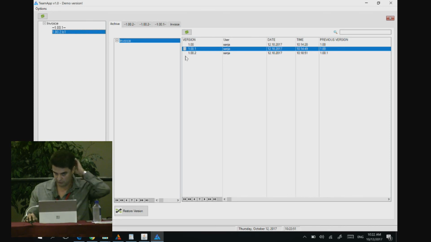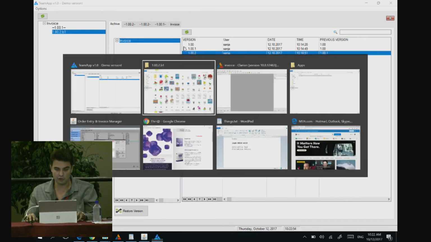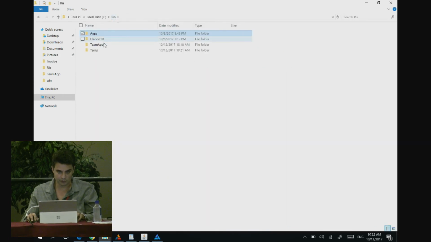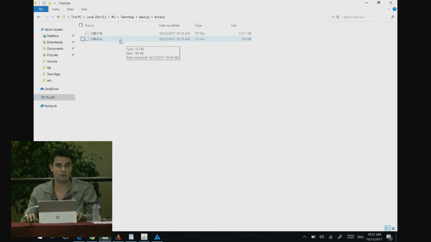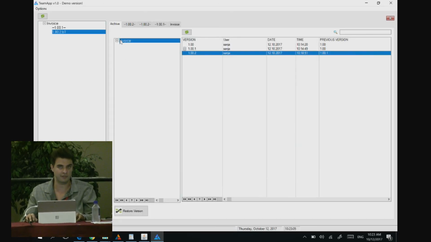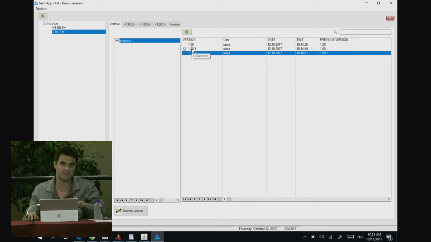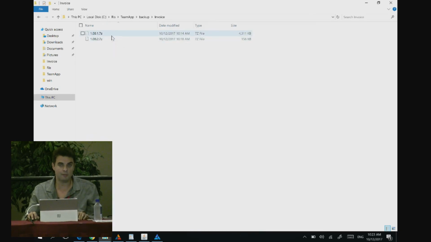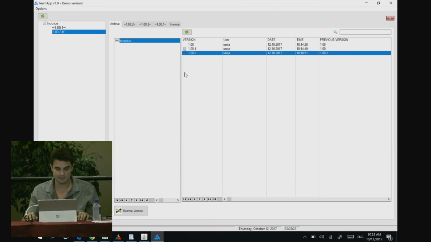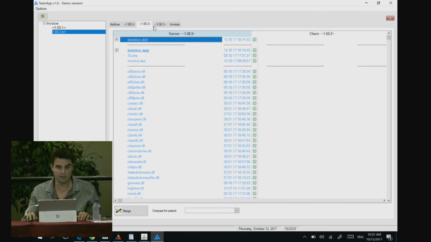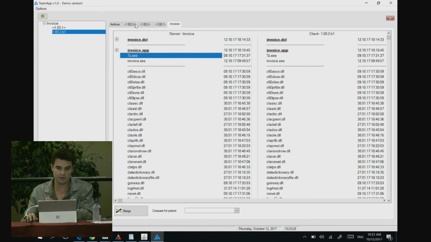I think I covered most of the options. The restore. So the backup folder here compresses all the changes. And it compresses only the changed files. So when I restore this, for example, this instance, it will find the first full backup and then restore all the small backups that came after the full backup. So it's optimized. So the backup folder is small. It will keep only the changes. That's the idea. You can have multiple tabs open, multiple application views here, and you can compare any of them to any of them. That's the general idea.